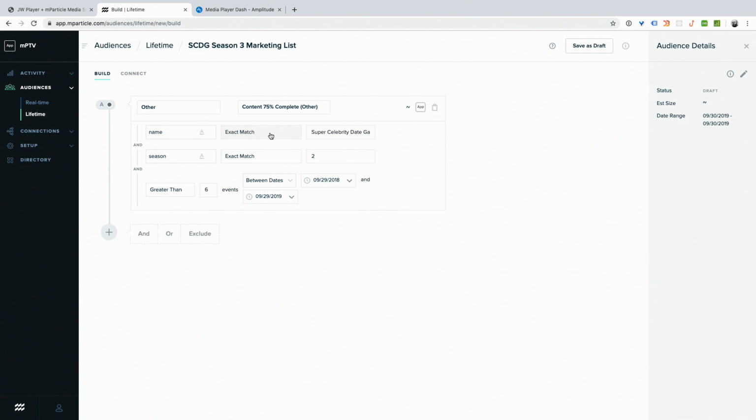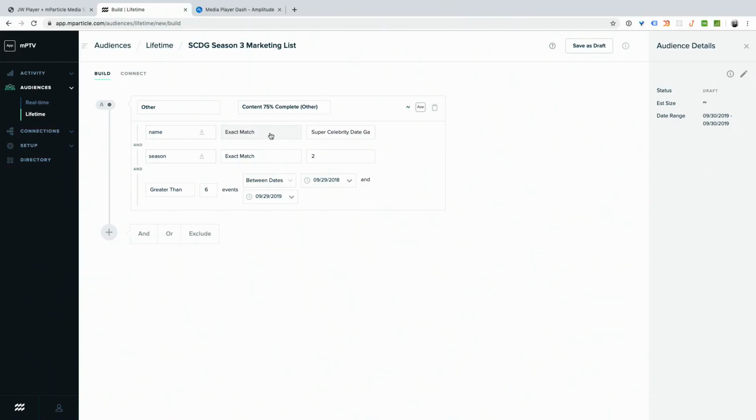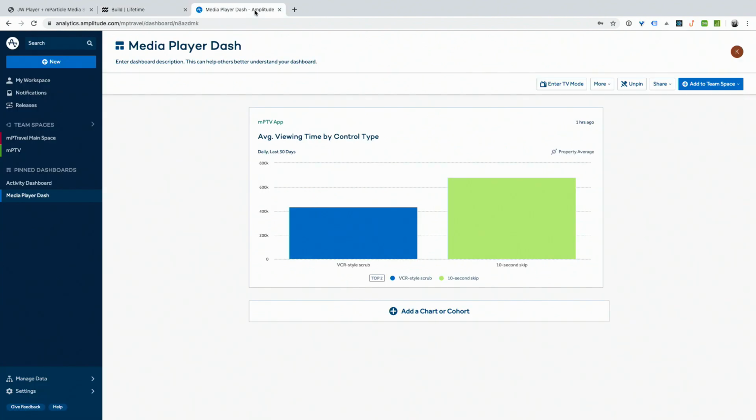This will tell us who are those people that have really engaged with the previous season, and these are the users that I want to target with marketing for my upcoming season 3. Once I get this list together, I can use it to drive email marketing, I can use it to drive push, and through mParticle's profile API, I can even use it to change the user's experience in my app by pushing this show up towards the front of what they'll see in recommendations. So that's a simple use case for milestone events.